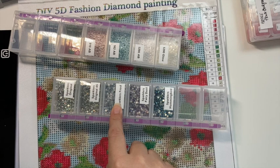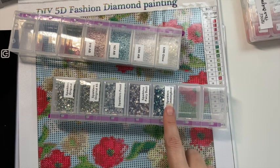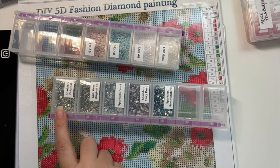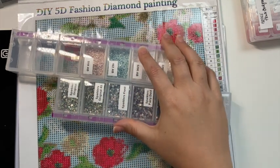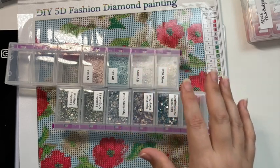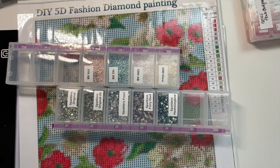Just the crystal AB frost was $4.50. Fairy dust sparklers were $8. Hummingbird were $5.50. Original are $4, and original for squares are $3.50. So all of those I purchased, that was all in US dollars, and then shipping was $12.64. Yeah, that was a lot, but it's fun to have these things to customize your diamond paintings.